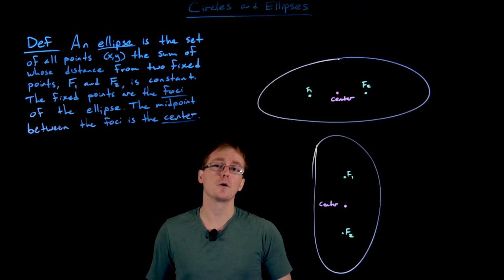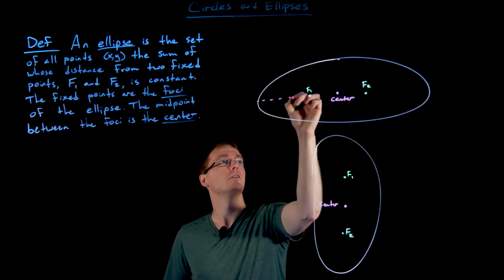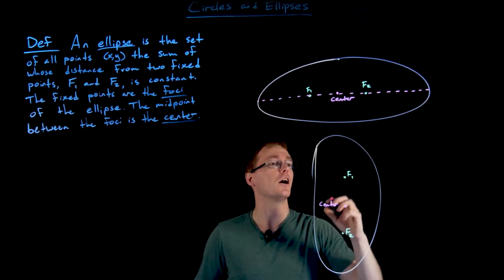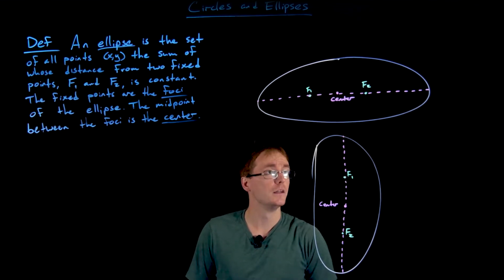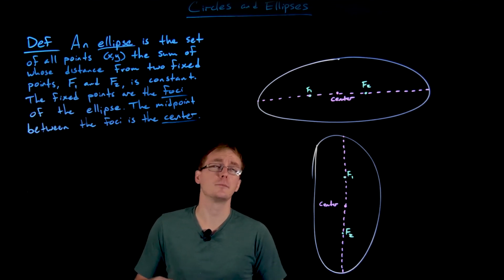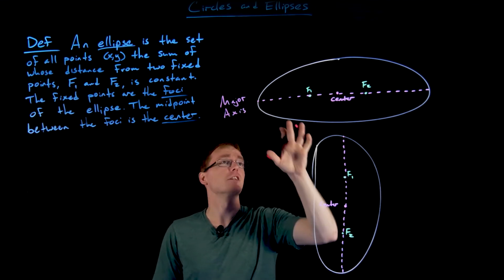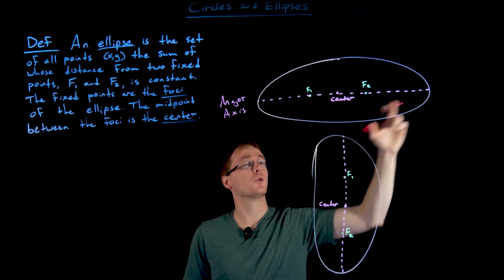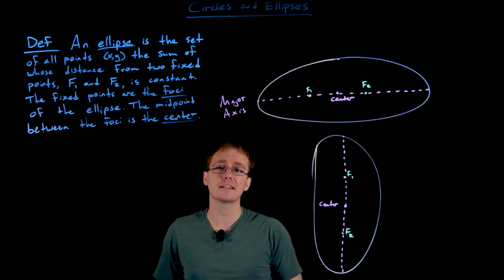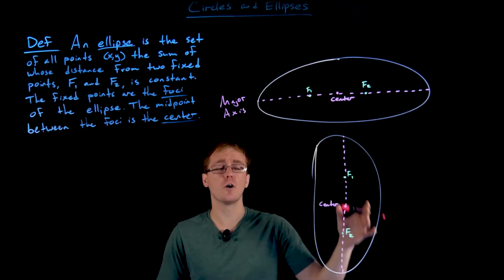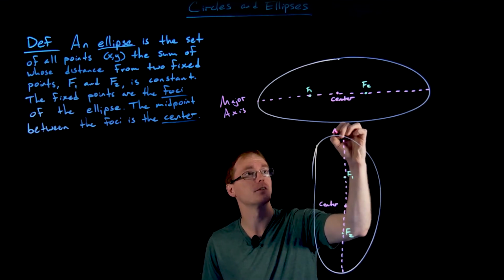So there's a couple other important bits of terminology that we need when we're describing and working with our ellipses. And one of those are the major and minor axes of an ellipse. All the ellipses we're going to look at are always going to be either short and fat or thin and tall. If our ellipse is wider than it is tall, then that horizontal line running across the middle of our ellipse through the two foci and the center point is what we call the major axis of our ellipse. And if our ellipse is more tall than it is wide, we still have a major axis, but now it'll be a vertical major axis.